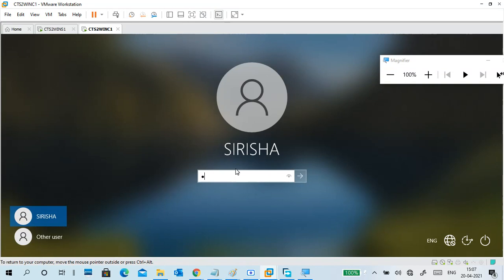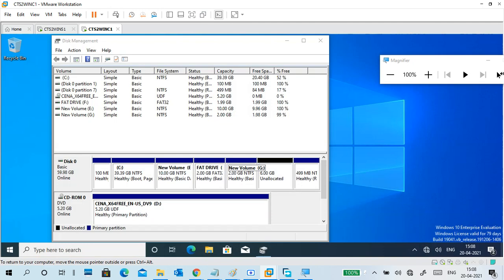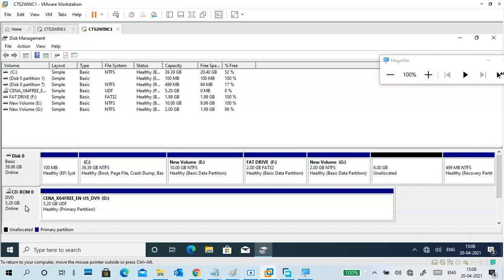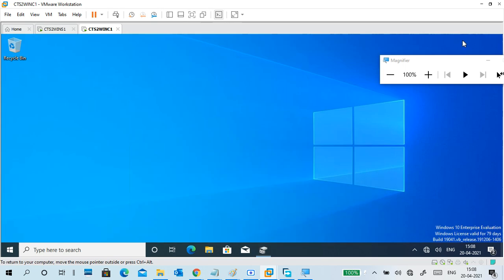If you see here, you can see disk 0 and the CD-ROM only. Only one disk is there. I'm temporarily minimizing this one.